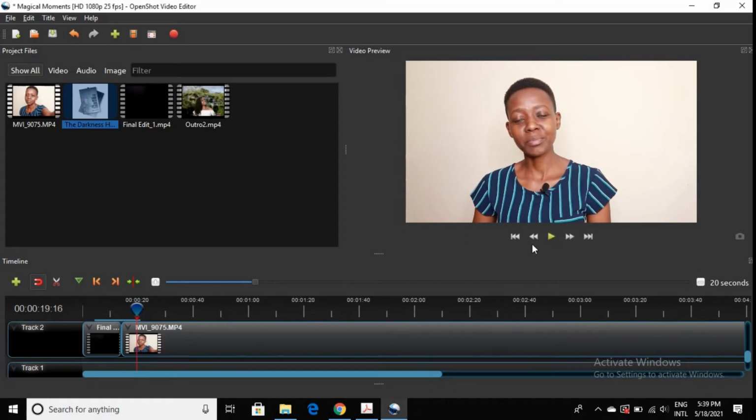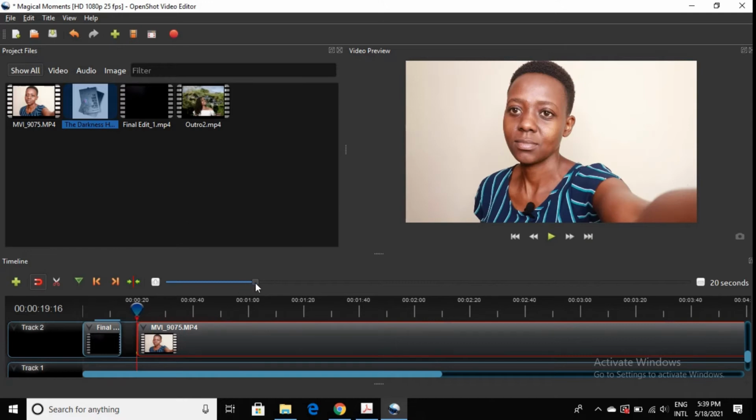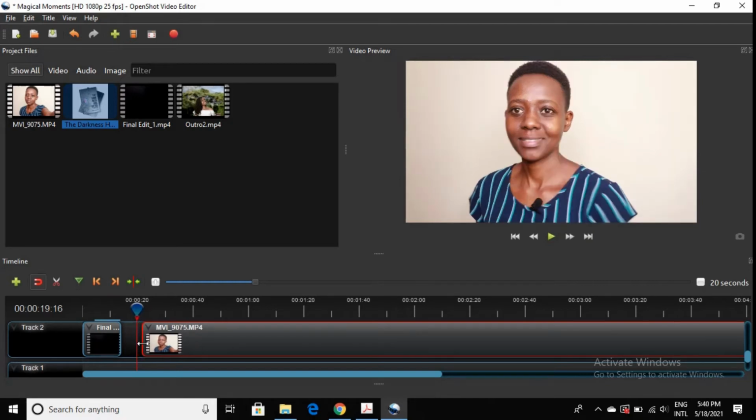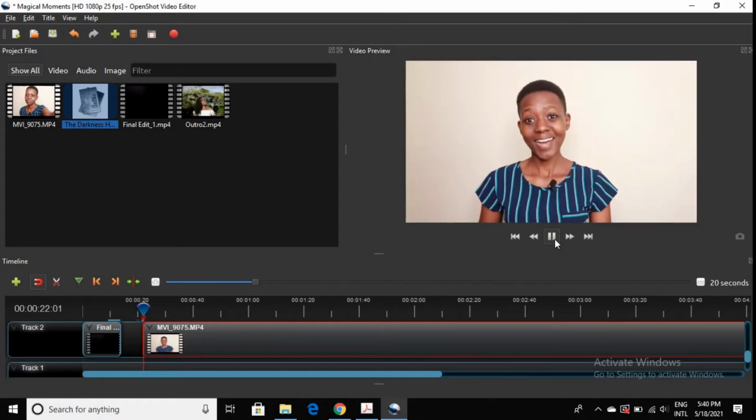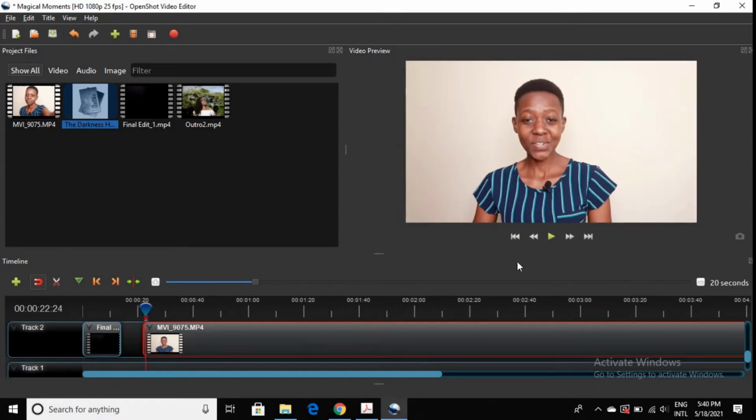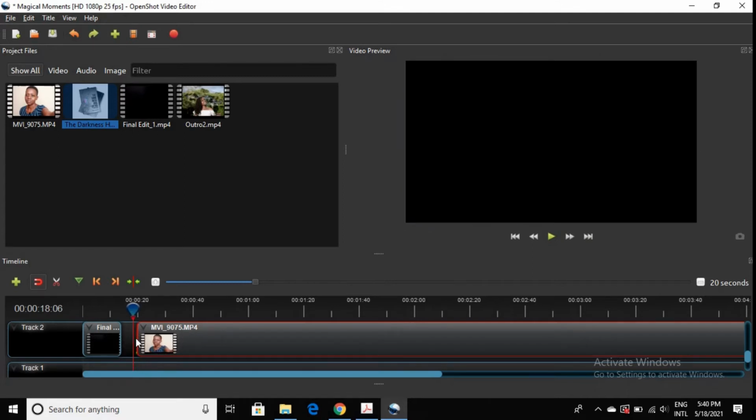If you want to clip off the extra part, you notice there's a part where my hand is leaving the camera. We can clip that out in two ways. You can either minimize this until it's there, then confirm to see if it's starting exactly where it should start, which should be the greeting. Yes, it's starting. That's one way of doing that. The other way is you just Control Z and it's back to where it was.